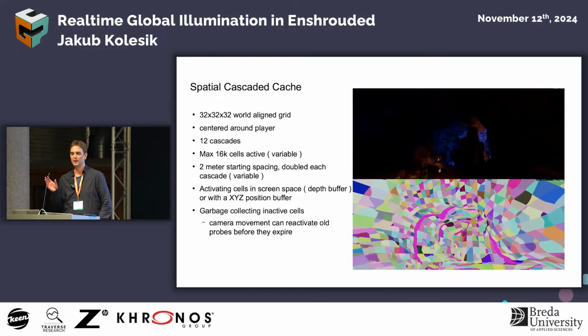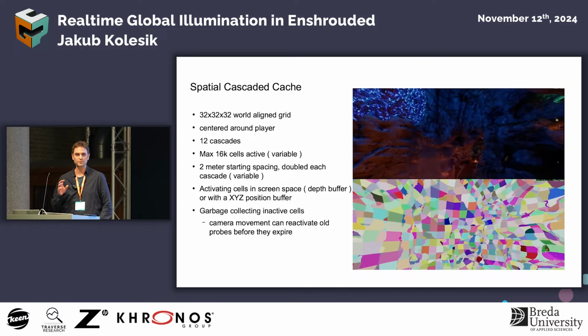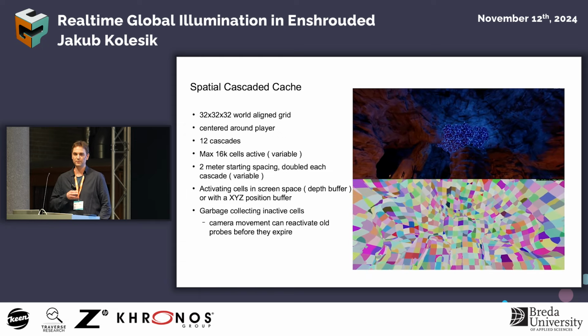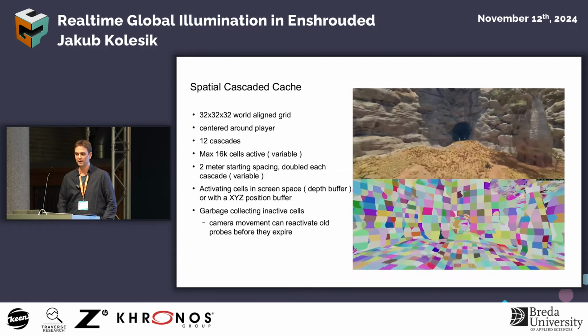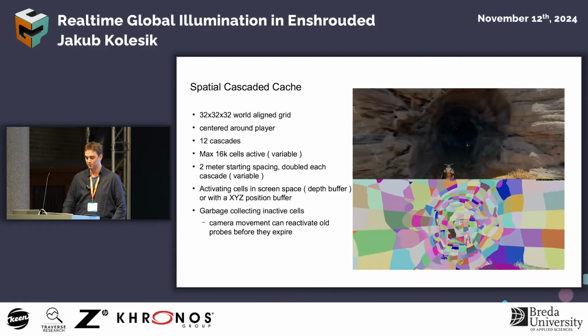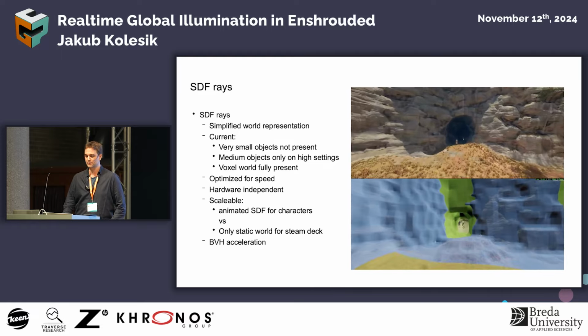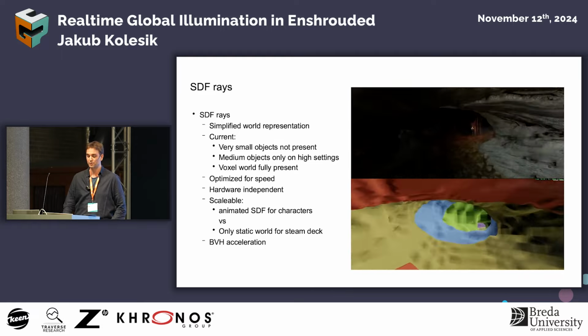So if you have a camera and you pan to the left and some of the cells are going out of the screen, they are not going to be deleted immediately. They will start losing quality. If you manage to pan back again before they expire, you will just reuse them and they will not be fully reset.